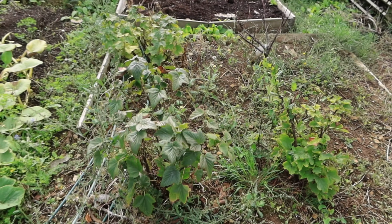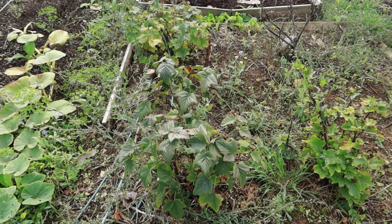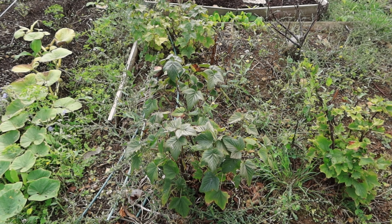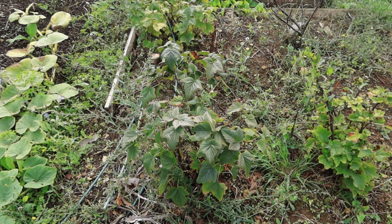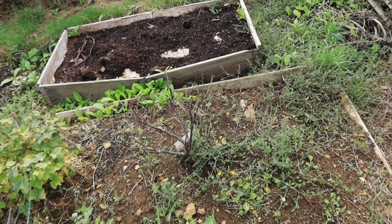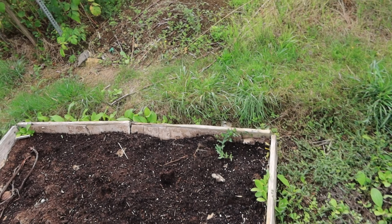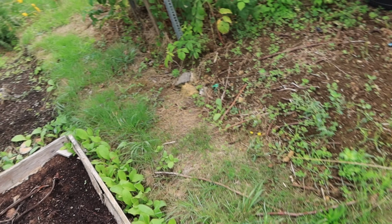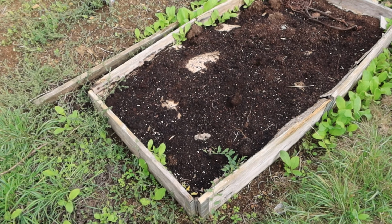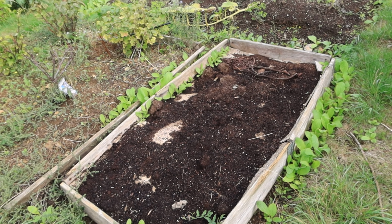These soft fruit bushes, red, white and black currants. Yeah, they haven't done nothing. I can't understand it. You know, it's not like the soil's infertile or anything. Like that bed, all these, where are we? Let's get up here a minute. The wooden sides are going to come off the rest of the beds probably this winter. We'll see how it goes.